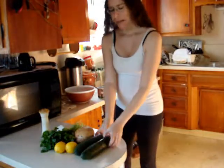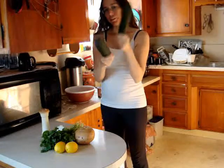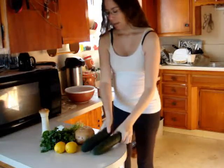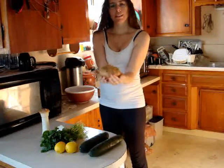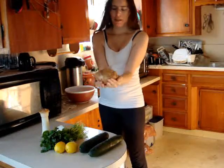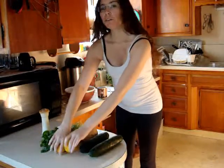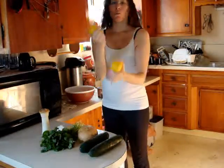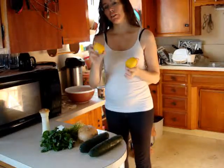Alright, now I'm starting off with 2 gigantic cucumbers, alright? And then 1 jicama. You put it in your hand like this. It should fit inside your hand like this big, okay? 2 lemons. You're really going to use 1 and a half. 1 for starting and the other half for finishing.